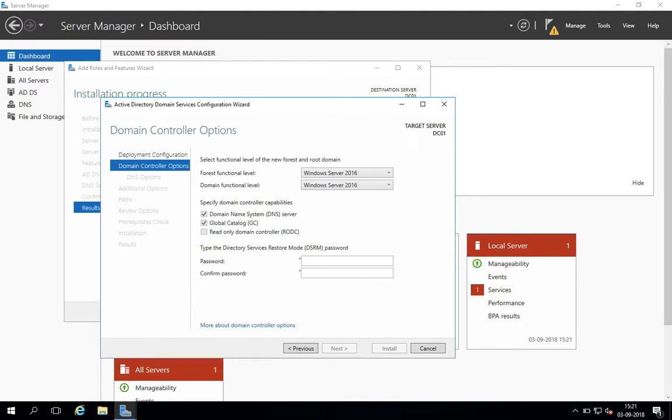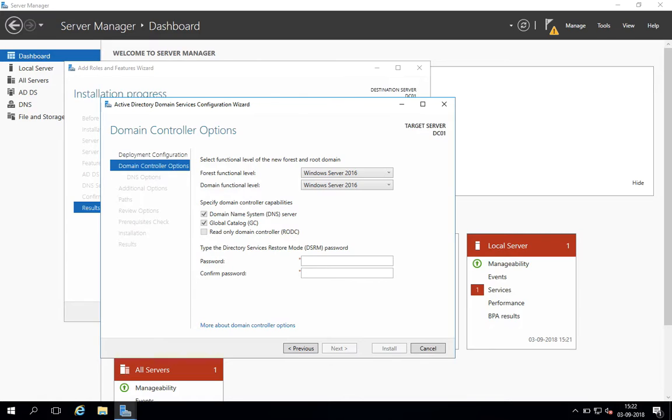Every forest functional level includes its own set of features that take effect on a domain controller only if it runs on an OS version that is compatible with that forest functional level. Any domain controller that runs an outdated version of the OS should be gracefully demoted.